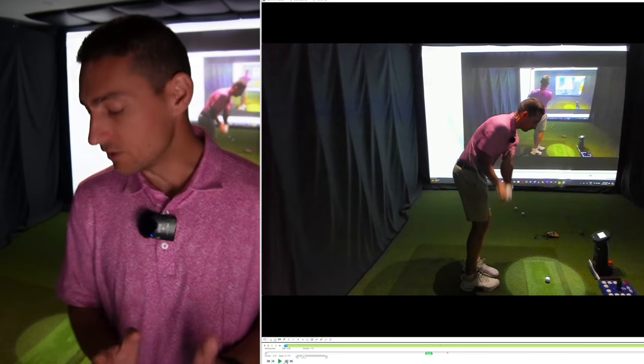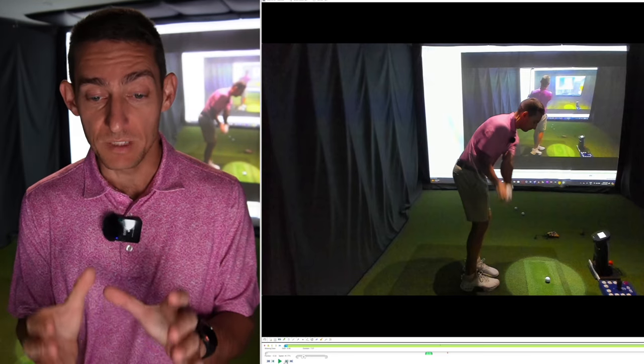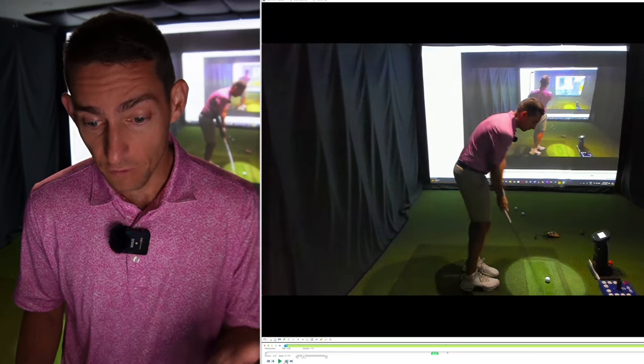Yes, it's not going to be as good as, you know, your Swing Optics cameras, but you can buy other cameras specifically to use for this software that are going to give you that real crisp, clear image. But you've got all your frames there.